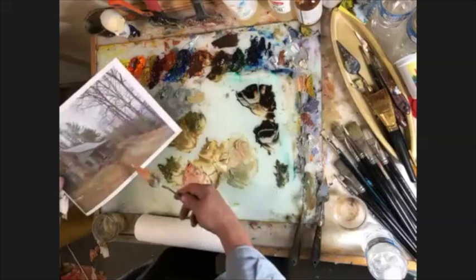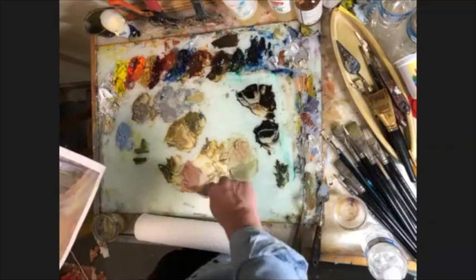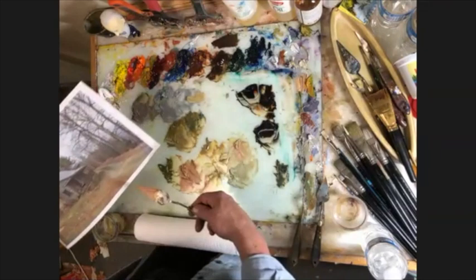And then I'll just be able to tone it in, just add a little bit of greens in here from the other piles so it matches a little bit, doesn't just jump out at you. You don't want anything to jump out at you in your palette. You don't want anything that just says Day-Glo and screams at me. You want them to hold together. So this color is pretty close already now.